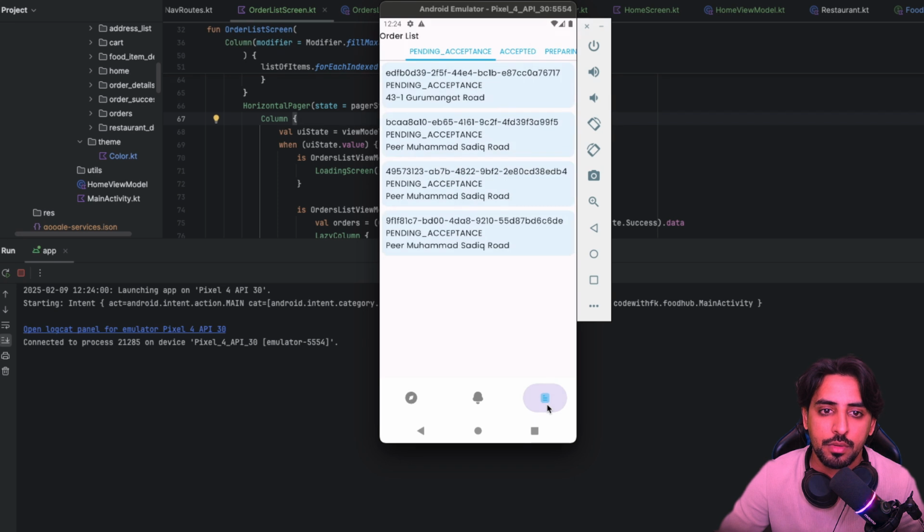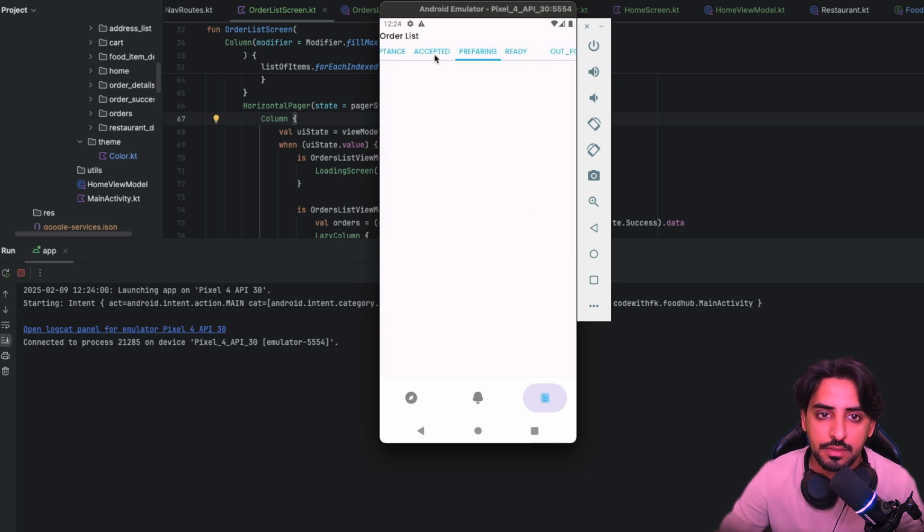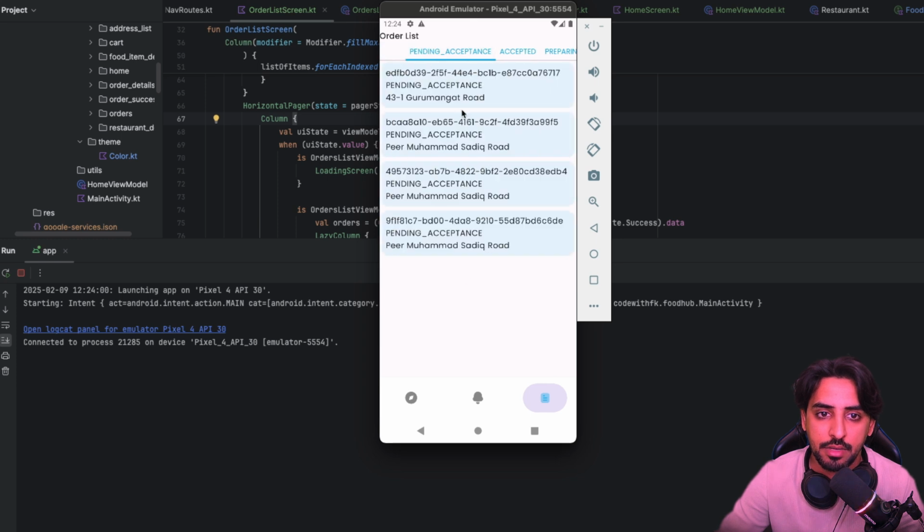Okay, now we'll get over here, and now you can see that I have these four orders. That is, one is the ID. This is pending acceptance, and pending acceptance. And then if we go to the rest of the stuff, we don't have any, right? And then when I get back over here, I get these. So basically, we have the orders that are there. And now what I need to do is that when I click on that one order, let's say when I click on this item, it should take me to the next screen from where we can change the order status from one status to another, right?